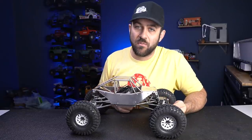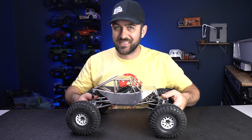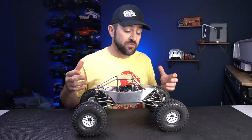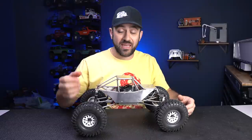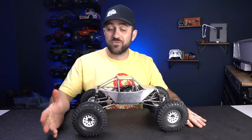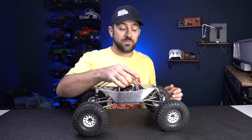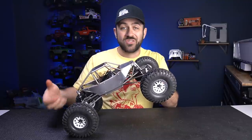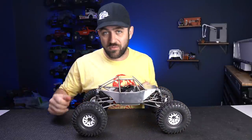I'm going to be using a Castle Mamba X ESC but I don't have it installed, and that brings us to some of the issues. I think the style of this chassis is good — I like it overall, the welds look good, and I think they're going to be strong enough that there aren't concerns there. But I do feel it sits way too high, and even with a 90mm shock it just doesn't get down to where it needs to. I also won't run droop — it's not a setup I think is best for performance. If you use any wheel speed when climbing and hit the rear axle with even a little bit of momentum, there's no up travel so you end up unsettling the car by bucking the rear up. I always run sprung suspension.